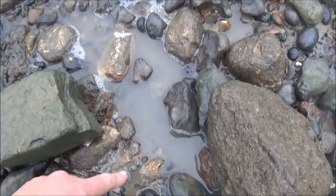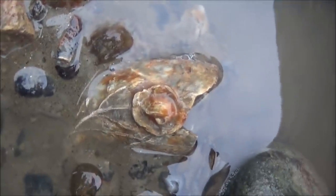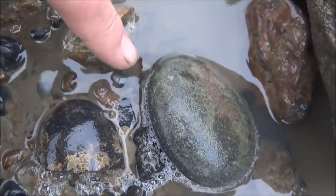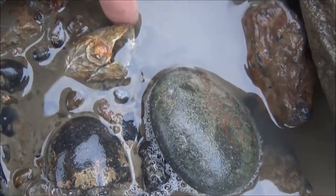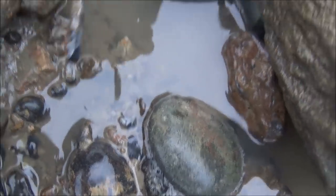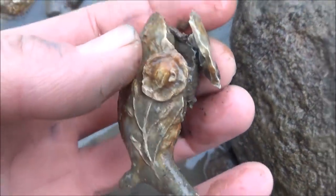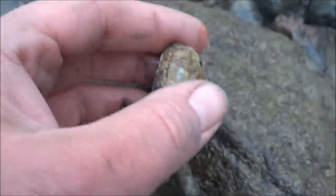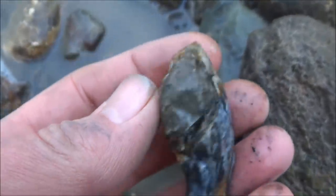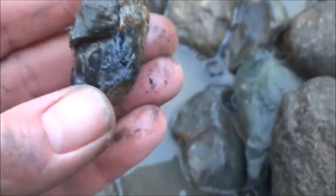Oh look what I've just spotted here — it's a pipe bowl with a rose on the side of it. And if I'm right, I bet there's a thistle on the other side. Oh, it's really delicate and it's pretty much broken already, but let's just take it out anyway — I can stick it together. I'm going to take that fragment and stick it together, and I didn't break it by the way. There's the rose, and probably that would be a thistle on the other side. I'll see if the rest of the bowl is in the mud.